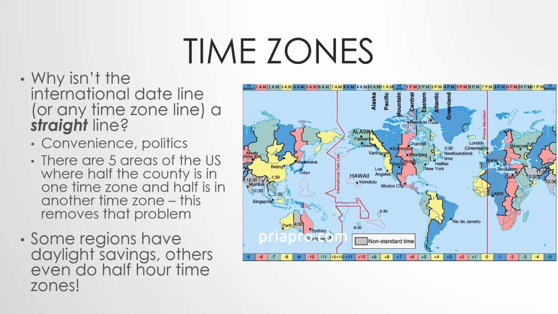Well, the easy answer is because it's more convenient that way, because it's political. If we have different time zones in the US, you can end up with some people living in one time zone and working in another, and all their driving is 20 minutes. Can you imagine how confusing that would be? So what some regions have done is they make their time zone line curvy to make it fit the area better, so that some people don't really have to change their clocks when they go into work every day, or so a town isn't split right down the middle, one time zone and another. Some areas do things like daylight savings. There are even some regions of the world, like India, that do half-hour time zones. So people tend to take their own needs into account. They'll change things up to make it work for them.